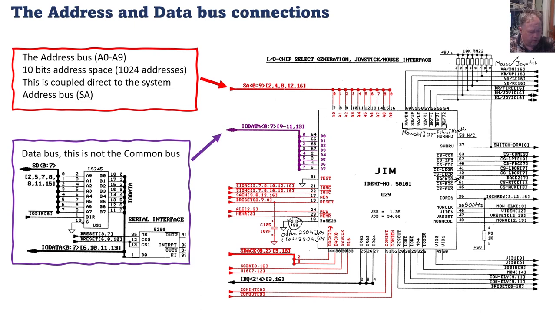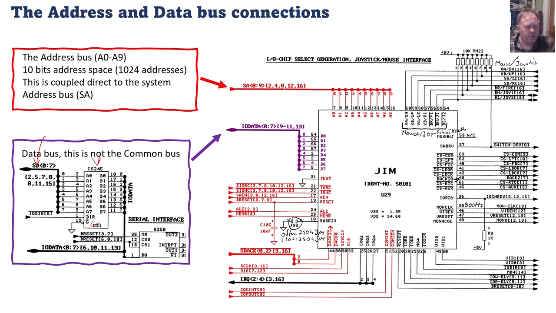The system data bus is down here, and it's buffered through an LS244 chip, controlled to the IO direct. You can see that the G line — the output enable — is always put to ground, so there is always a signal present on this IO data bus. This changes name: when it's not the system address bus, it becomes the IO data bus, and that goes into the GYM chip. The arrow pointing both ways means data goes both into and out of the GYM chip through this data bus.